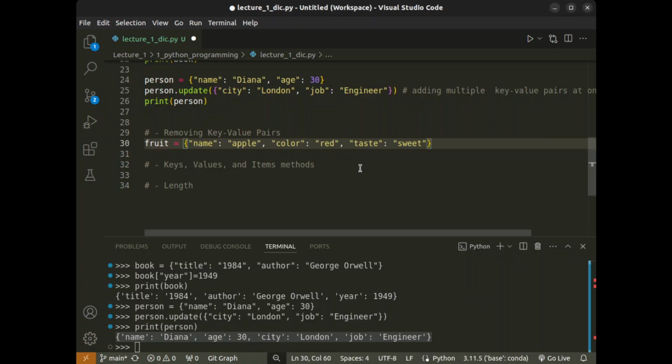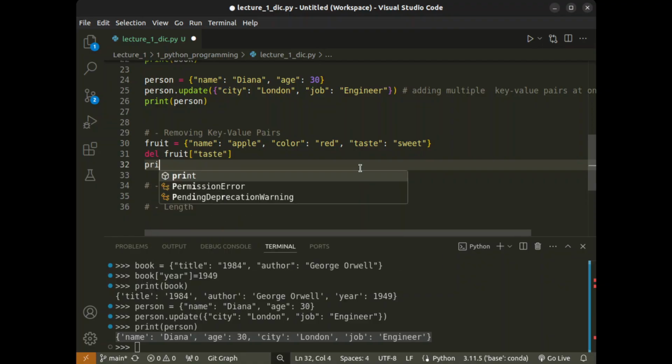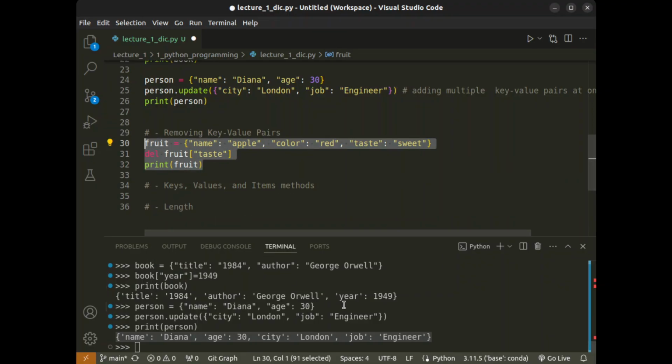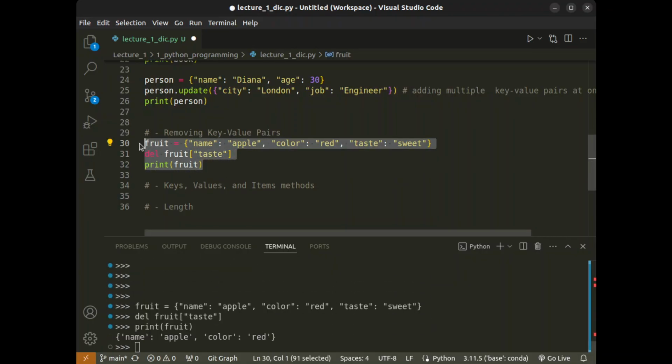So if I have a dictionary in this form with key values, and I say del fruit, and let's say I want to remove the key taste, then if you look at my dictionary, let me press a few enters so it's a little clearer, you will see my original dictionary had taste as sweet, while once I deleted that, it's not there.